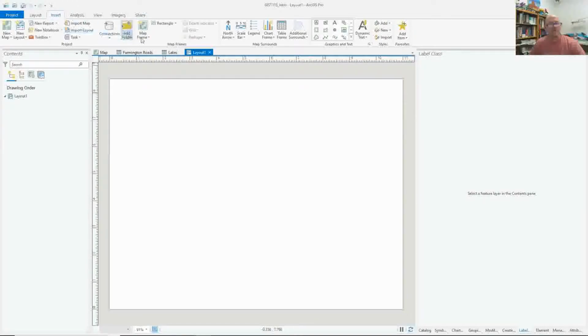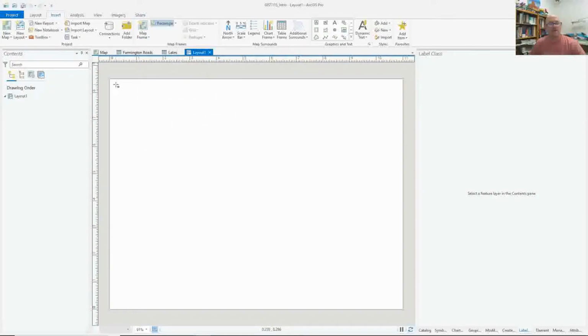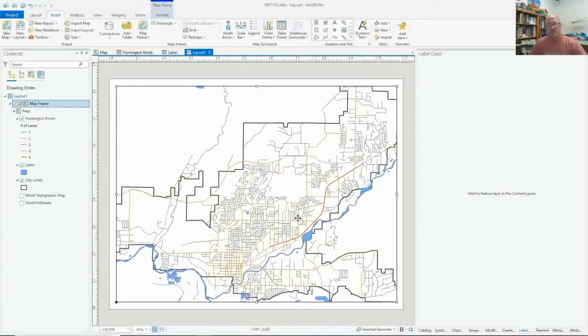Now, when we insert that map frame, we have that scaled map that we just set as an option. So I'm going to start at the upper left. I'll give myself a quarter inch from the corner there. So an 8.5 by 11 gives me 8 1/4 by, well, starting at 8 1/4 and 1/4. And I'll click and drag down to the bottom, which gives me 10 3/4 and 1/4 at the bottom, because 0 starts at the bottom there. So about right there should work okay. And it pulls up at that scale.